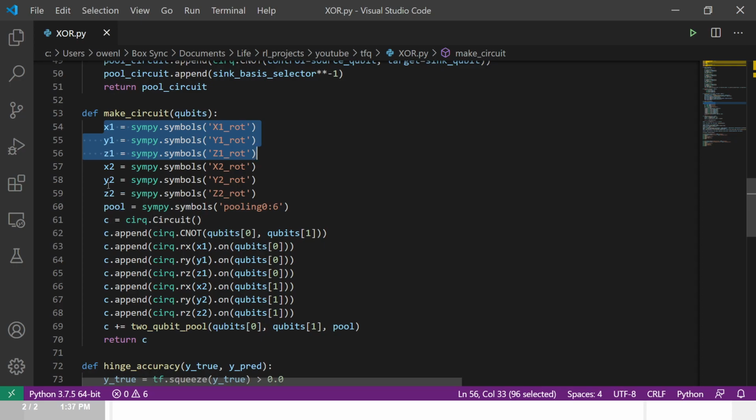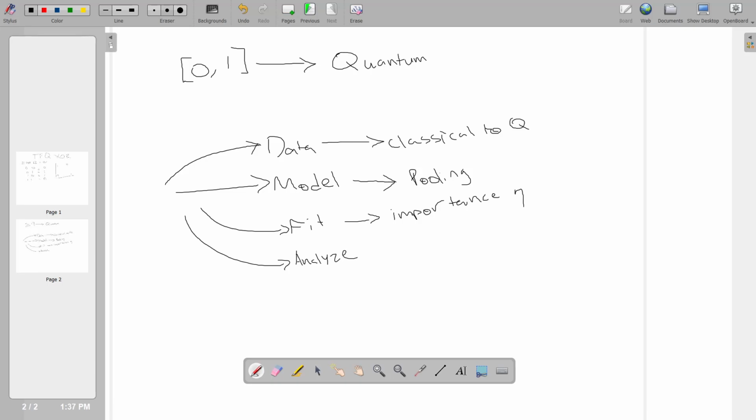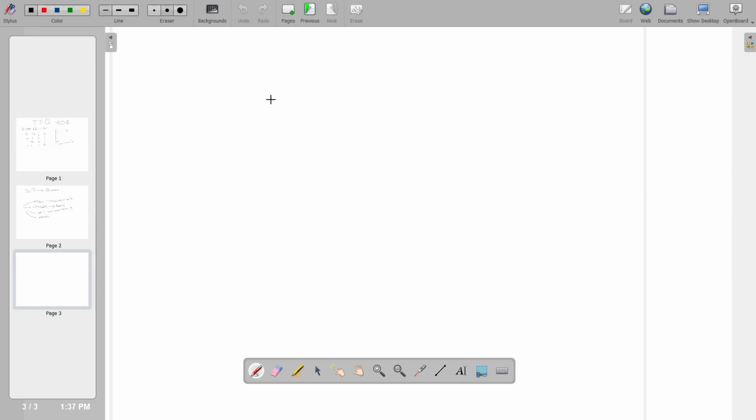And so we have all of these weights. Then we'll have weights for a pooling layer, which I'll get into in a second, and then we have the circuit. Right off the bat, we'll notice that it's different, and that is because we apply a CNOT to the qubits. So the CNOT gate, just as a quick reminder, is the gate often represented, if you have 2 qubits going along here, looking something like this.